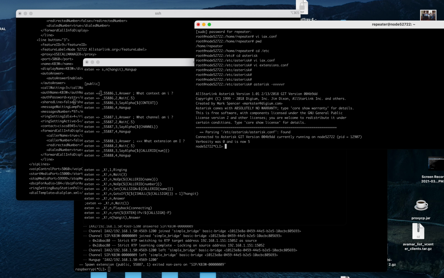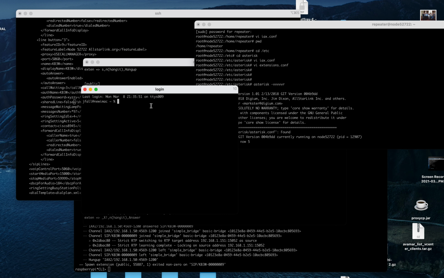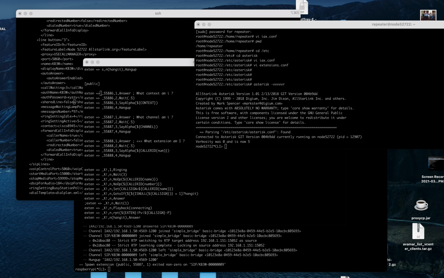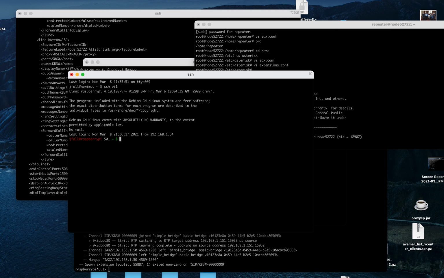Let's now go on to the node running my SIP software and my Cisco phone, and we'll show you how AllStar looks on that one running. In fact, I can just jump on here. We'll go to Pi1, which is that little node there running the SIP stuff.